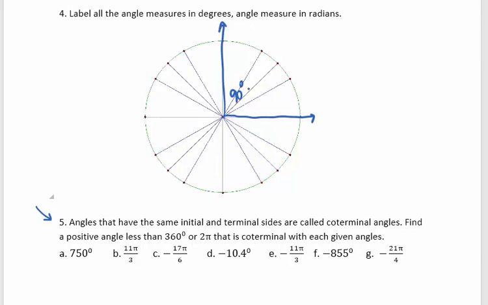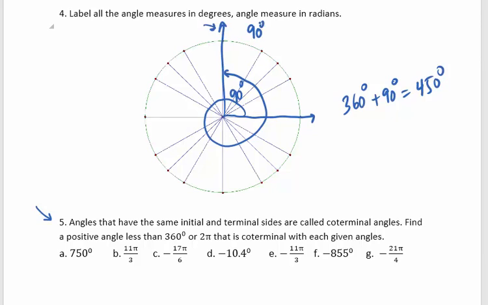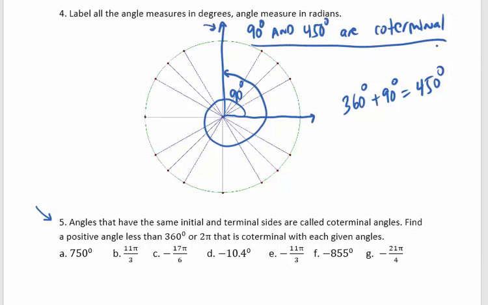Now, since we're working on a circle here, I can travel more than one time around the circle and find another angle that terminates at the same location. So notice, if I travel to 90 degrees, I get to this location here. I could also travel all the way around the circle and come back up to that same location. Well, let's figure out how far that is. All the way around the circle would be 360 degrees. And then I'm adding another 90 degrees to that. So let's see, that would be 450 degrees. So what I figured out now is that 90 degrees and 450 degrees are coterminal angles. And so we say coterminal for short, meaning they terminate at the same location.